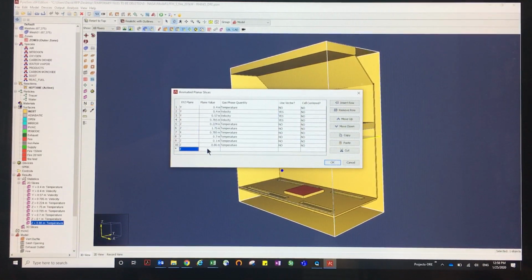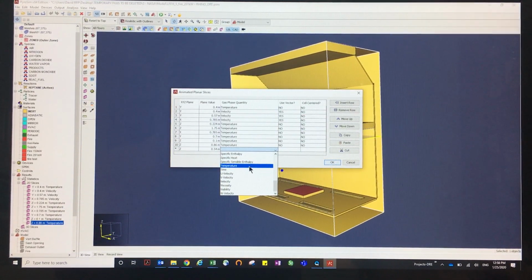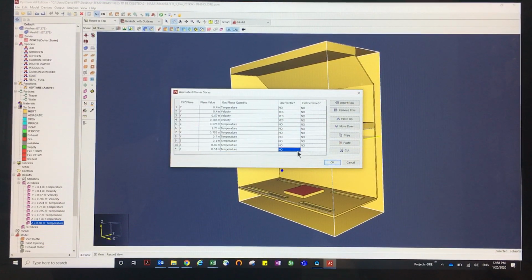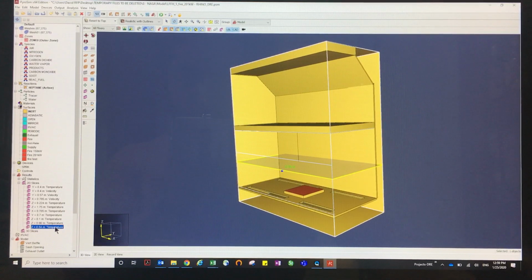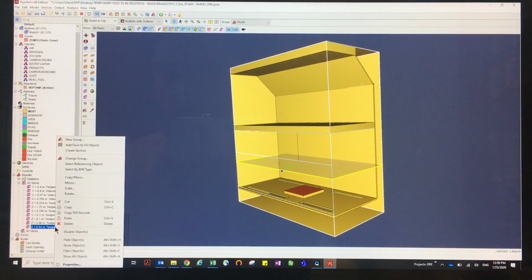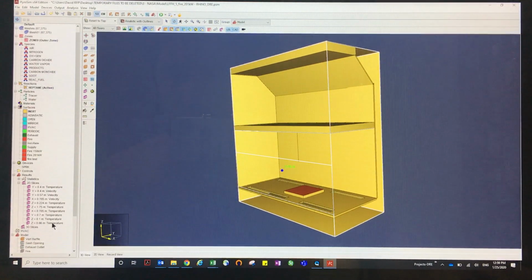So this one is at whatever height you want it to be, let's say 54. Here you give it the parameter type you want, temperature, velocity, anyways. Temperature, use vector, no. Cell center, no. That's it, you just put OK, and there you go, you just created it. It's just that simple. I'm going to delete it because I just created random numbers there.